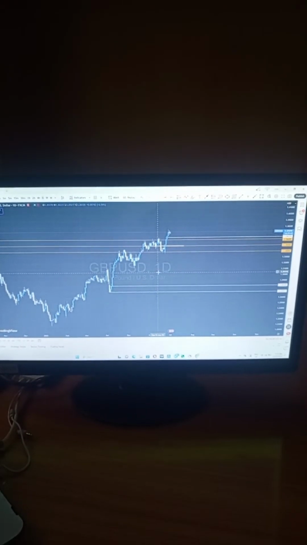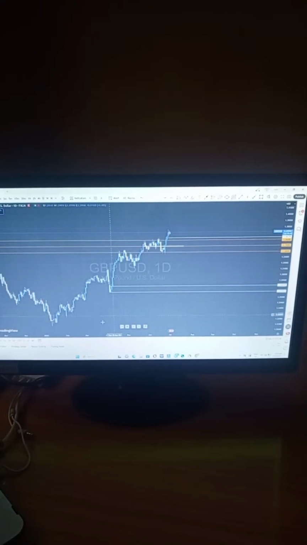So with your naked eyes, you can see everything is clear. We have a clear uptrend because price is creating higher highs and higher lows. As simple as that. An uptrend is made up of higher highs and higher lows. Let me just mark it out for you to see. You see, price made this high, made this low.